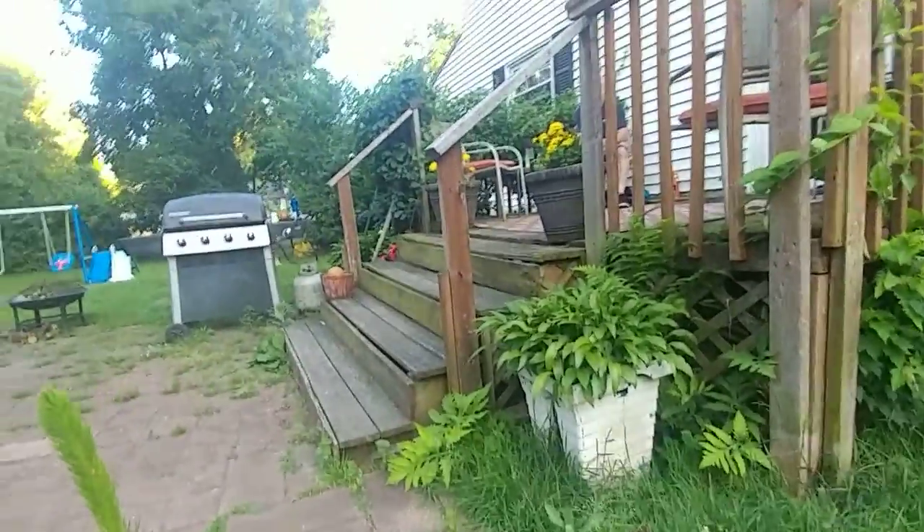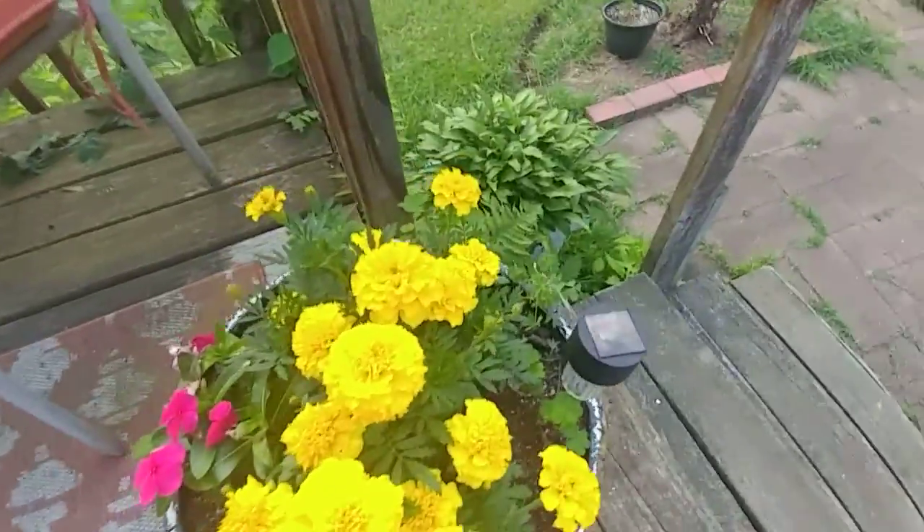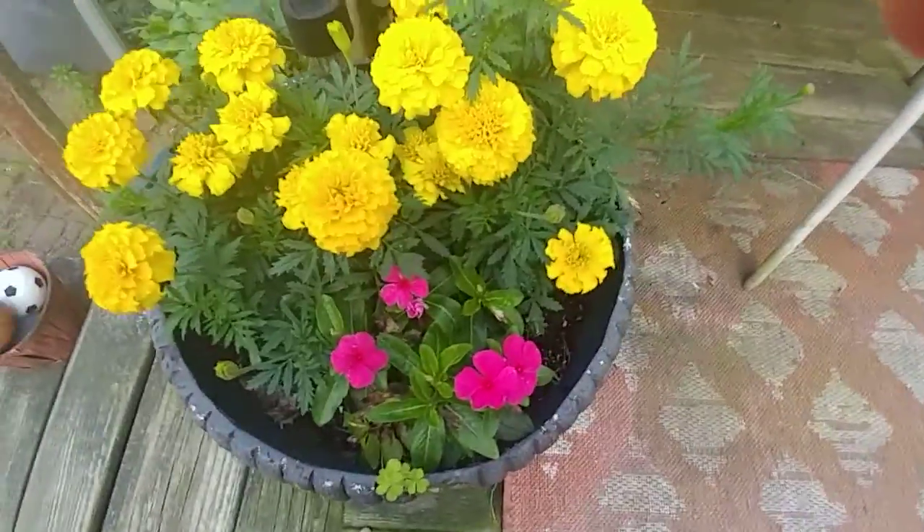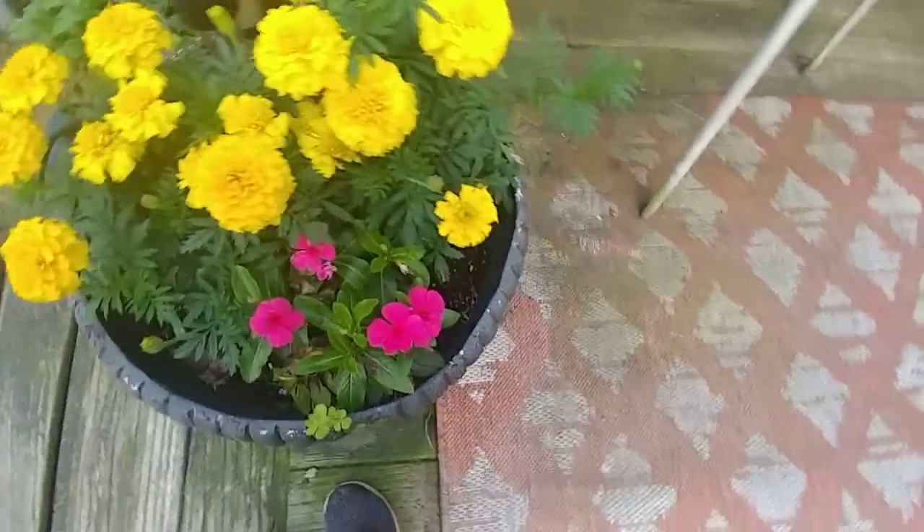We have to move on to the flowers that are on the porch. These stars are kind of yellow and some are pink. Some were not growing well, so I put some of these flowers in so it looks a bit nicer. These are kind of stems — they still have to grow a little bit more flowers. These are pretty nice, but they're growing over a bit.